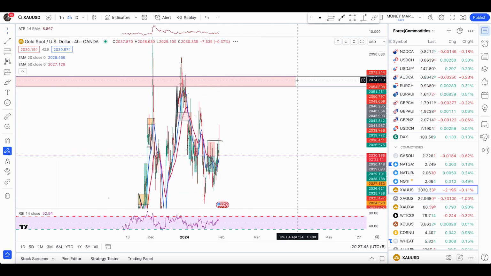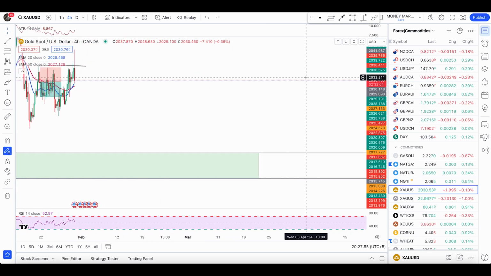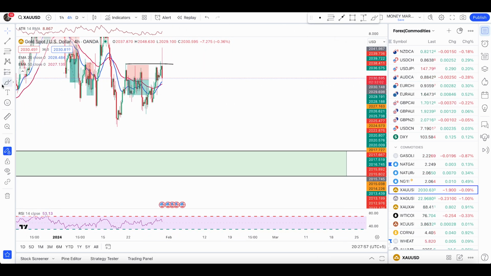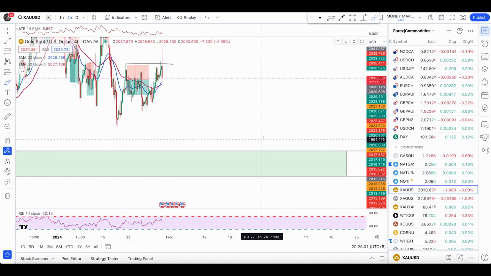I've already mentioned in my yesterday's video all the zones, which is 2070.82 that goes to 2077.04 from where we can enter our sell trades. I've already mentioned the zone below in my yesterday's video. Feel free to check that out. All the zones I've already marked in my yesterday's video, including DXY as well.